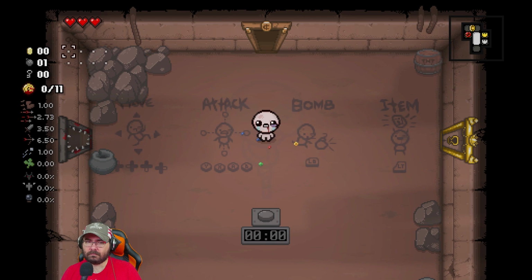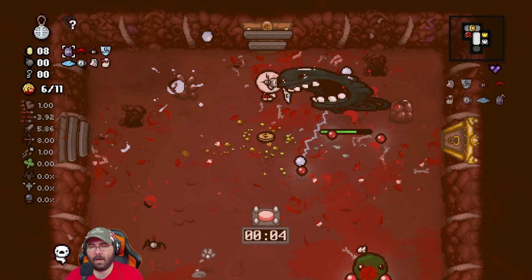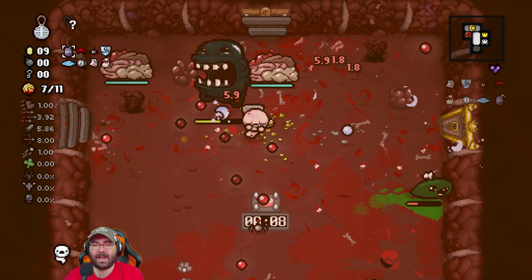We got a bomb. We either get Jesus juice or Mom's pearls. I'm gonna take Jesus juice. I knew that was the right pickup. But not when I'm not facing the direction the tears are. Oh my god. That's a champion, and I'm probably dead. I have no damage! How do I have no damage? I'm standing in this corner.